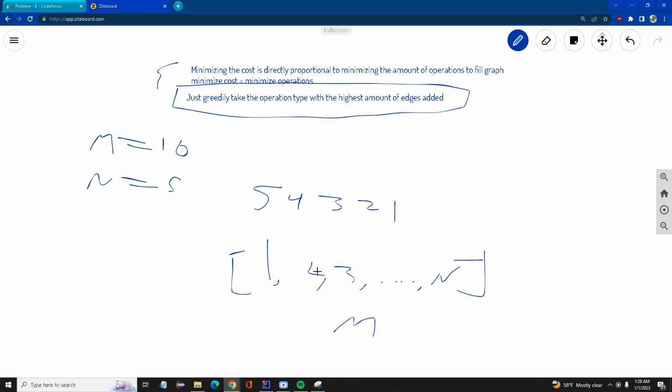And basically, what we've reduced it to with this observation is: we'll just pick numbers in this array such that they sum up to m, and you want to pick the smallest amount of numbers possible. If you can do this in like three numbers, then you're chilling. If you can do it in one number, you're chilling. That's basically what you're going to do.